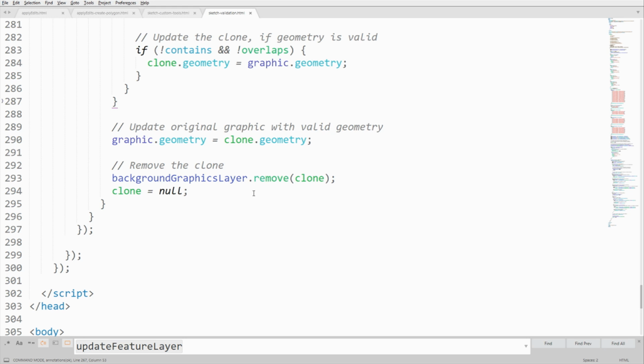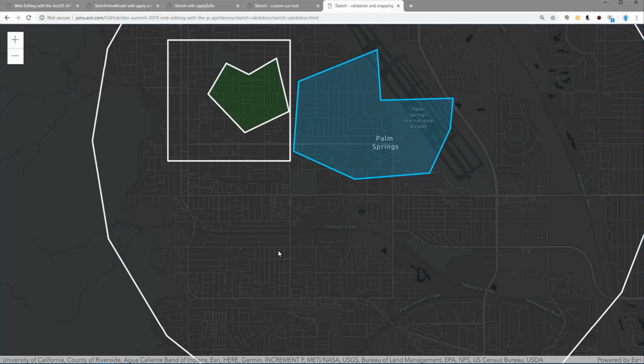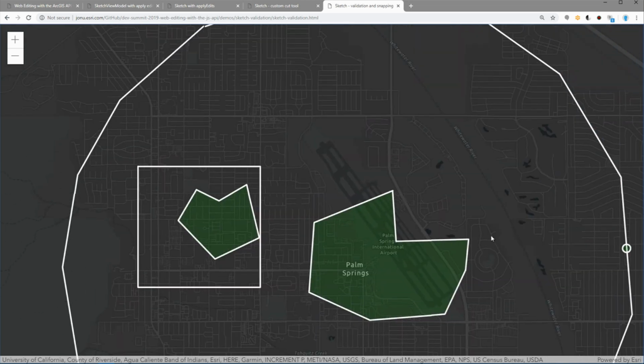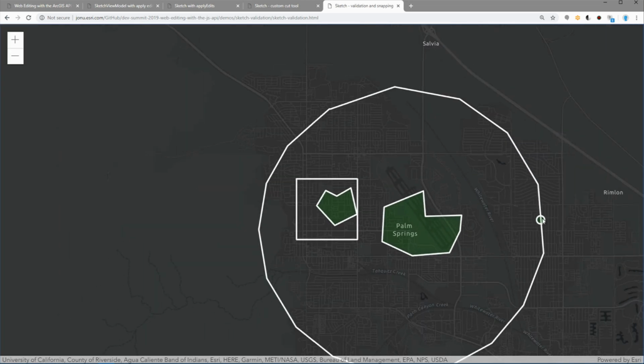What's nice about that is, because we're not modifying the geometry of the graphic that you're moving, you have a reference to the original invalid geometry that you could use for other things, right? Doing error messages, other validation. You could also store that at the app level, but it's really nice to have both the invalid and the validated geometries in two different ways that you could do other things with. So that's the sample with very basic snapping and client-side validation of your graphics.